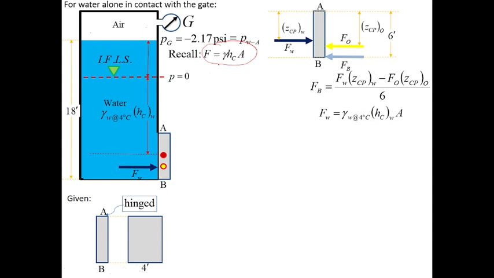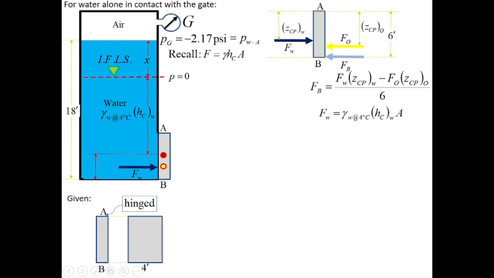Alright, so before we can determine that, we should consider the distance from the water to air interface up to the imaginary free liquid surface. So we have the actual free liquid surface, and the distance between the actual free liquid surface and the imaginary free liquid surface, the water to air interface. Okay? So we consider this distance. Let's call it x.